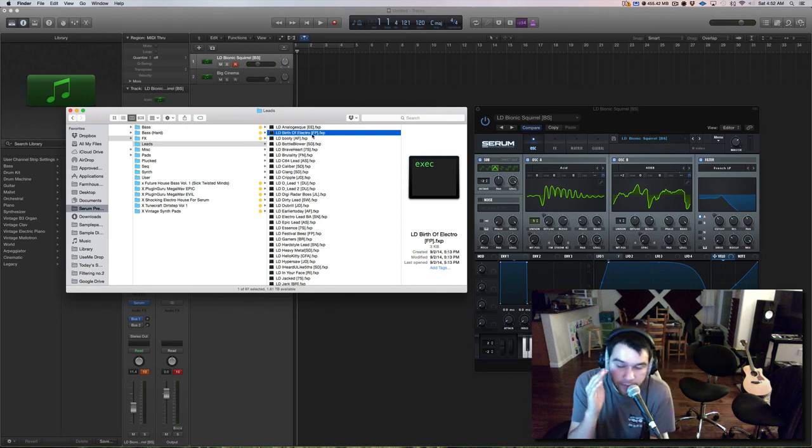I take kind of a mental cataloging of the different variables. How useful is it overall, personally? Am I going to be able to use this in my productions? Number one. Number two, how clean is the sound? Is there a lot of distortion or noise, whatever? Number three, is there a nice range that I can use it in? So is this sound going to work low, mid-range, high up on the keyboard? Wow, just get off this patch.